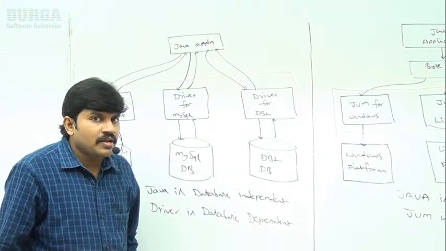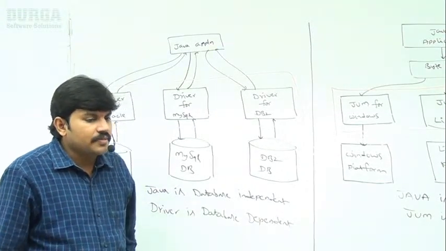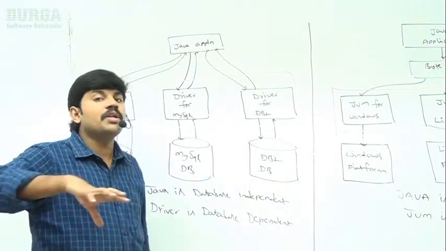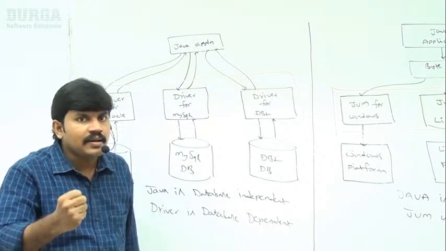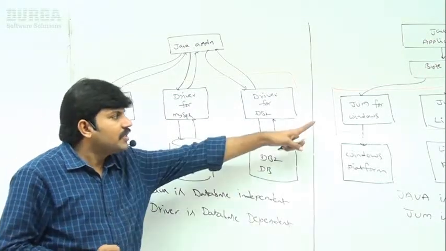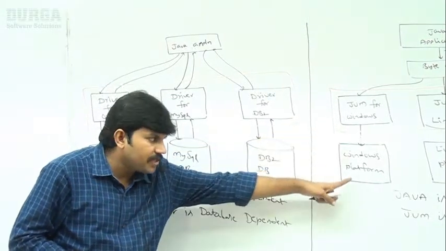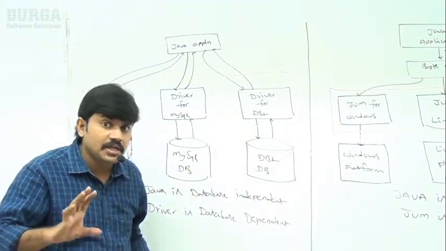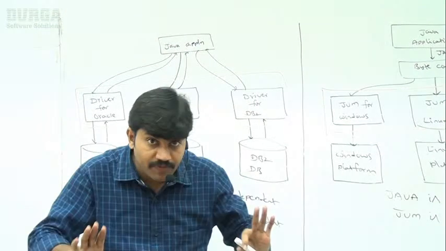Can you please explain whether Java is database independent or not? Or whether Java is platform independent or not? Can you explain how it is platform independent? Internally, who is the reason for that? Here, JVM is the reason for the platform independent nature. Here, driver software is the reason for database independence. Clear for all of you, right?